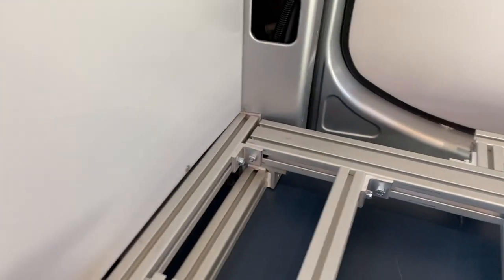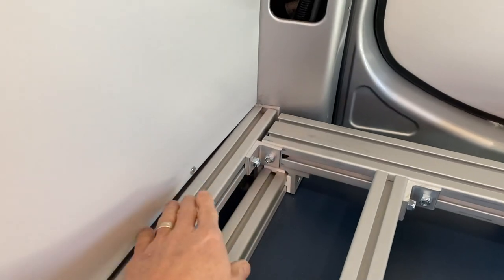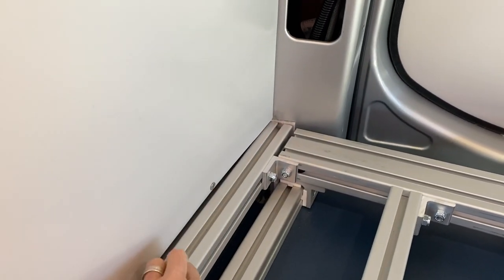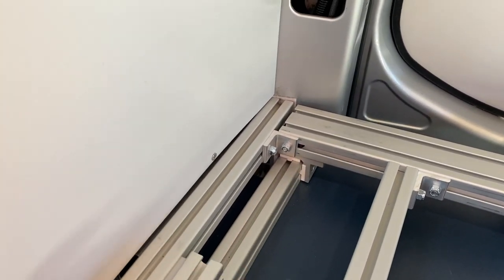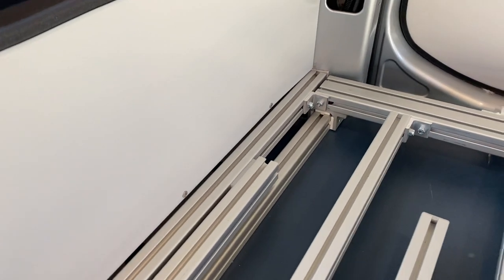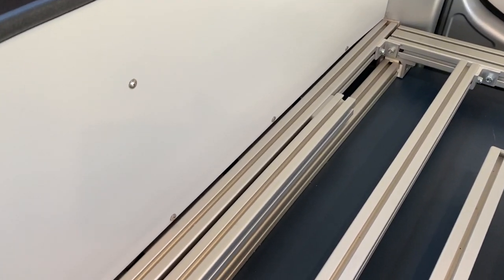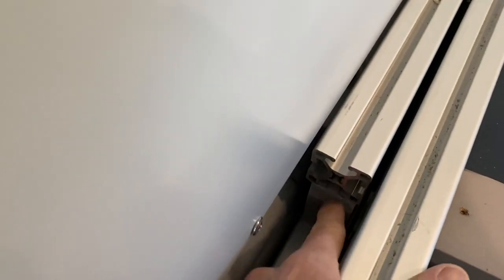I made a mistake and I cut too short. But it doesn't matter. I could have just ran that all the way to the wall and then put this little slider in, and that would have closed up the gap a little bit. In hindsight, I would have done that and just moved everything in. Because I cut that too short, I had to build a slider here.